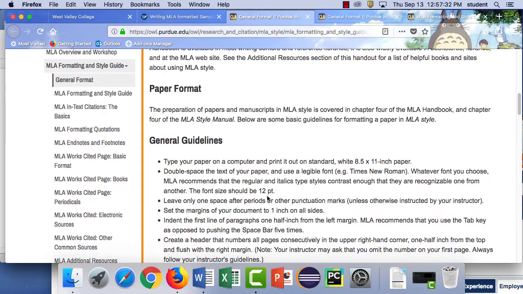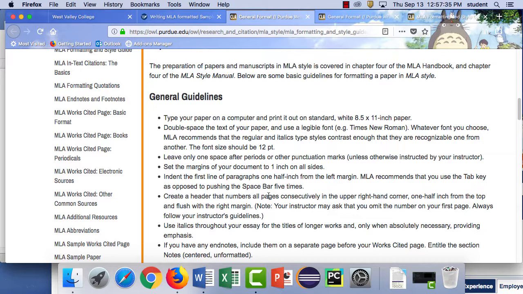Okay, so here we go. Here's the format. Type your paper on a computer and print it out on standard 8.5 by 11 paper. You're going to turn it in on Canvas. You don't have to print. We don't even have a printer in this room. You don't have to print. You send it in. I'll read it online. Okay. If you use something else other than Microsoft Word, you can use Pages, it's fine, you can turn Pages into me. If you use something like Google Docs, you can try and save it as Word. I know you can save it as Word out of that, but that sometimes messes up the formatting. You can save a PDF too. Right? So just think about that. It should be in the computer, though, is the whole point there.